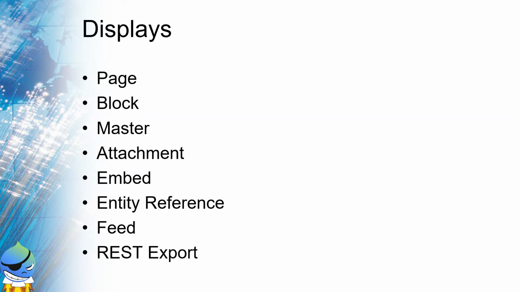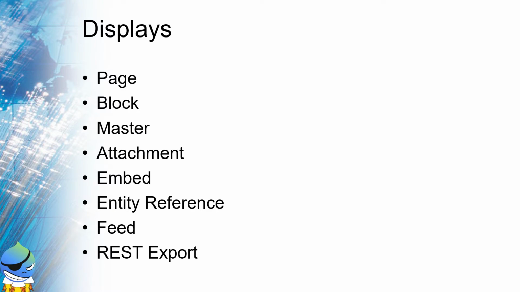There's an entity reference, which is a very powerful new thing in Drupal 8. So literally, when you create an entity reference, you get an autocomplete field that lets you pull these select entities. So if I have an entity reference of properties, I can start to type in an address. It'll give me addresses that match that in an autocomplete way, and I can select from that. If I wanted to do something more creative and limiting, I could actually create a view that generates the list and it becomes a select list, and you'll see this list of properties that I could select one from. So that's what an entity reference display is.